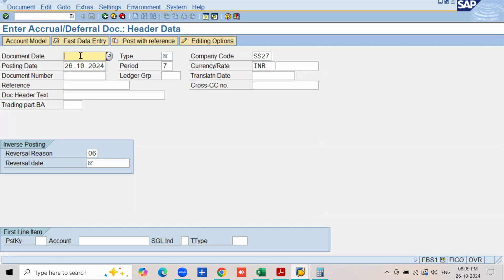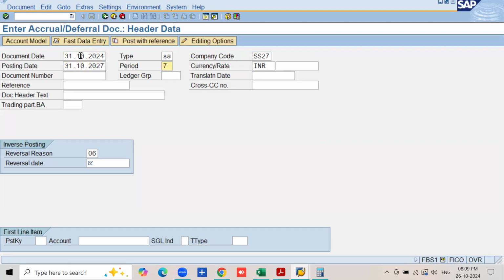So document date is 31st October 2024. Type is SA. So last day of the month. Company code SS27. Posting date 31/10/2024.